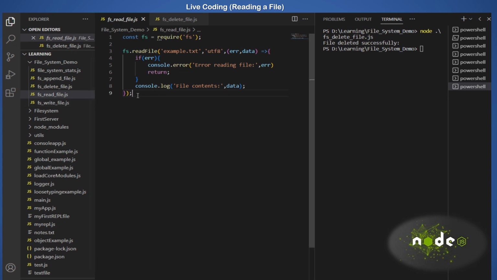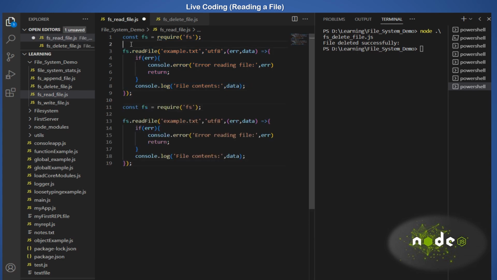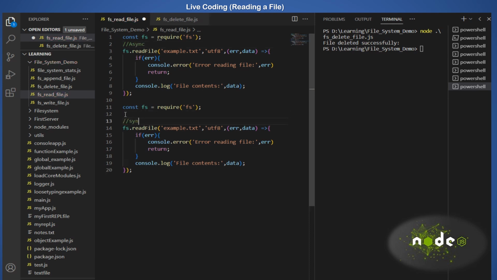I'm going to take the same file which we created for asynchronous. I'm just putting a comment: this is for async and this is for sync.